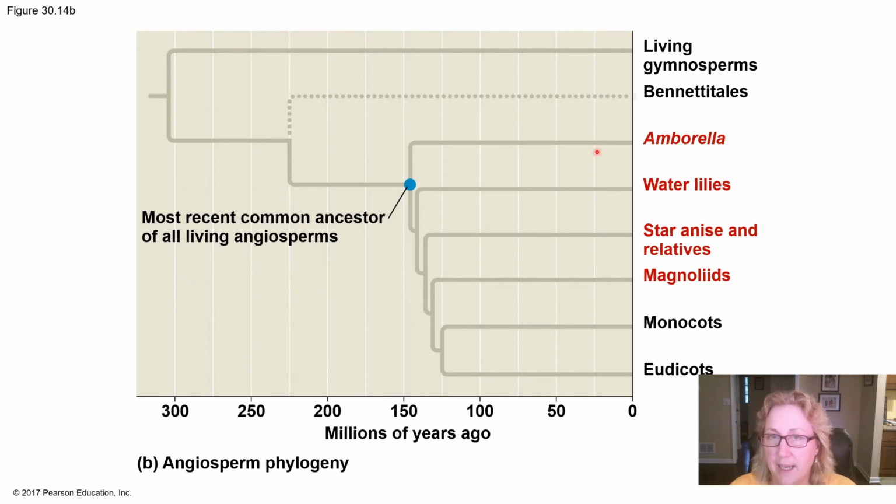And so now we have these more primitive groups are not included in the dicots anymore, with Amborella, water lilies, and star anise being quite early branches in the evolution of angiosperms. The magnoliids, which includes the common magnolia that you've heard of, the one that they make perfume out of and stuff, that's a more recent branch. And then monocots are an even more recent branch. So all of these, except for the monocots, are dicots, really.